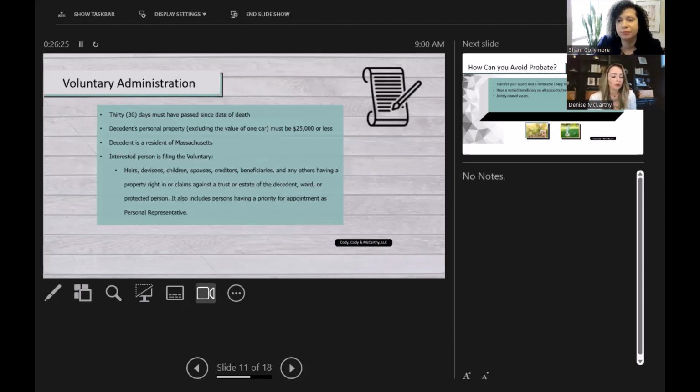Yeah, or sometimes people have gotten everything into their trust, but they forgot one little thing. They didn't even realize that they own shares of this company. Yep. That's kind of nice that we have that as a quick, so much less expensive option for those out there. Yeah. And between spouses, you can transfer a vehicle without having to go to probate. So you don't even have to bother with the voluntary. That's true. Yeah, and if you use an insurance agent, you can just call your agent, and they can help you with all that process.